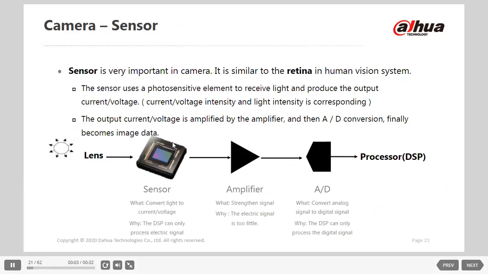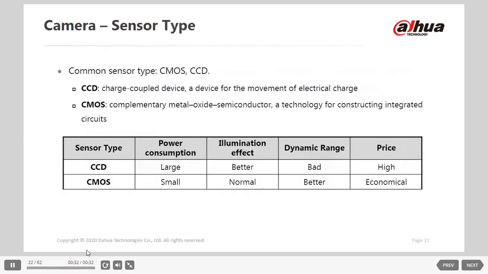Another important part of the camera is the sensor. The lens focuses the light to the sensor, and the sensor is used to create the signal output that is similar to that image. The sensor is a photosensitive element, which, based on the image being focused on it, creates a corresponding voltage.